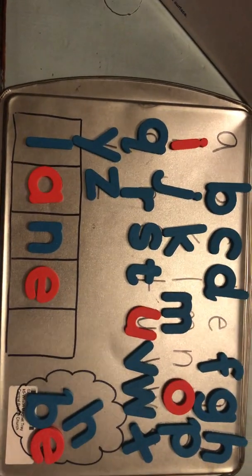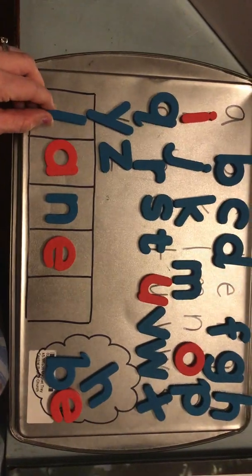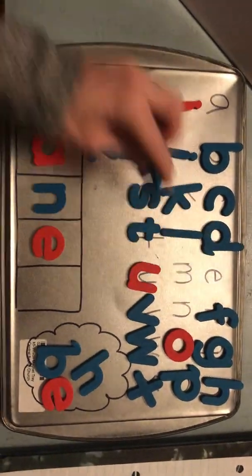Now, we're going to make it, break it, change it again. We're going to change it into mine. Mine. That's our other spelling word this week. And the vowel has changed. So pay attention to the vowel sound. Mine. So I'm going to move my L. And what will go in its place? M. That's right.